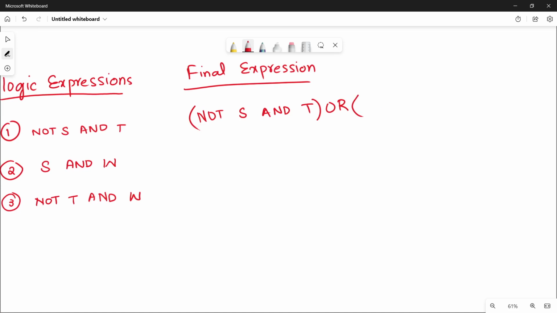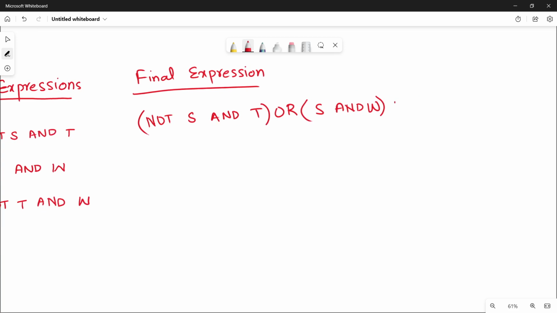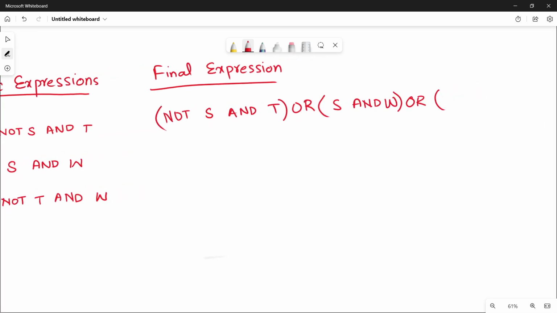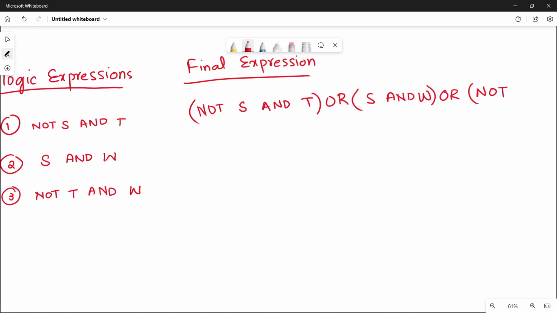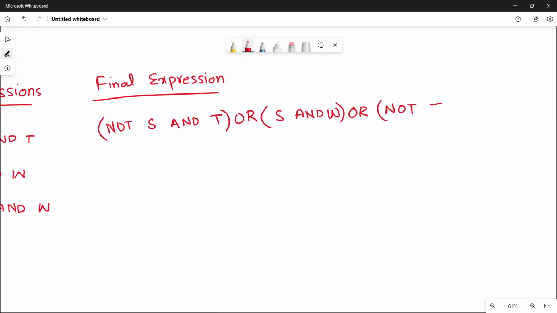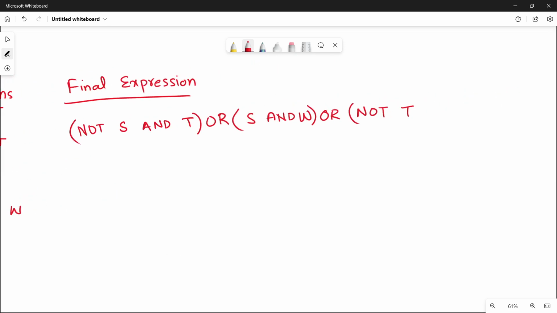Second condition is S and W. And this is going to be ORed with the third condition. Because if either of these 3 conditions becomes true, then the output X will be 1.